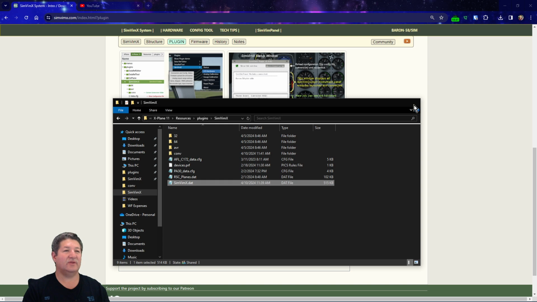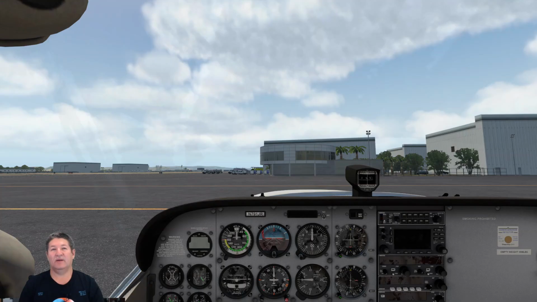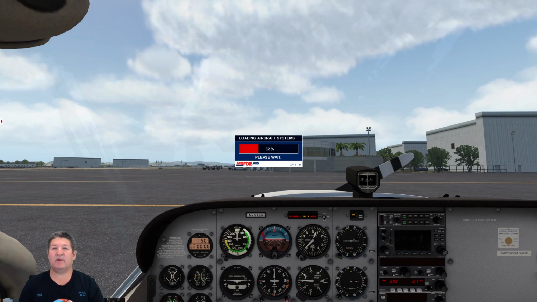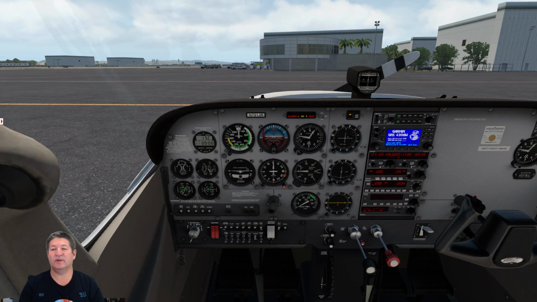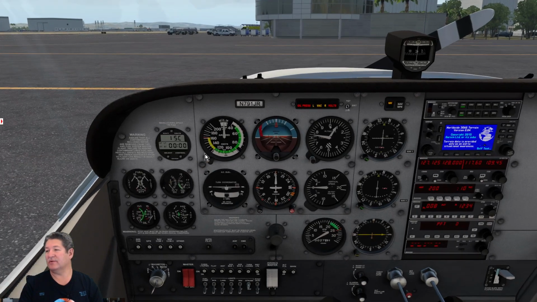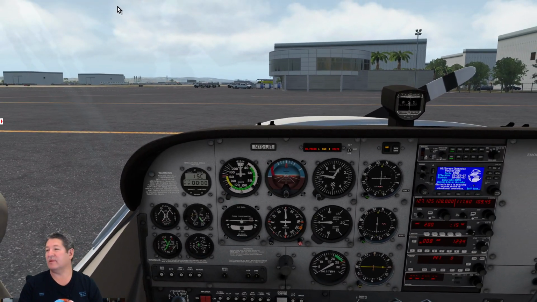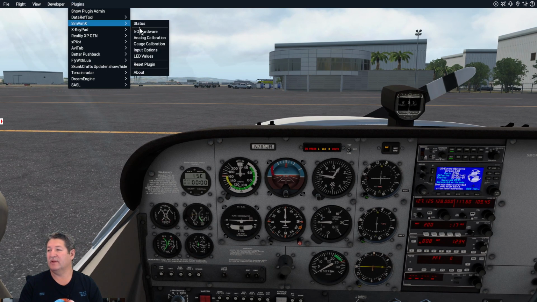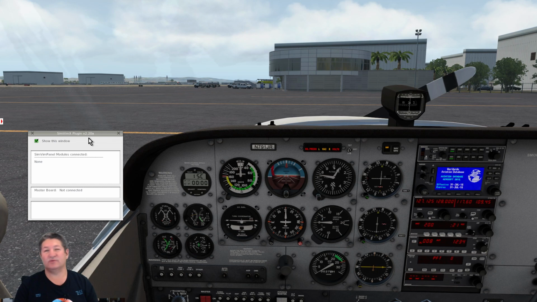All right, now that everything is in there, I'm going to go ahead and fire up the simulator again, and I'll see you guys on the other side. Okay, the simulator just popped up here, and as you can see, this time we didn't get any warnings that the plugin has an update available, so that's good. Like I said, the only reason the status box doesn't come up right now is because I don't have my Arduino plugged in here. But if we open it up, now you can see that we are running version 2.20A, which is the latest one available.